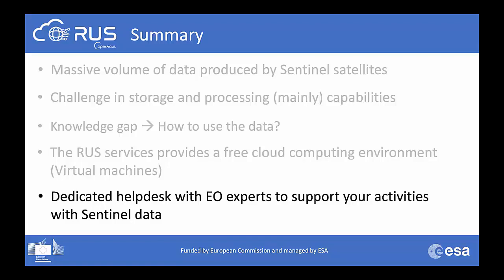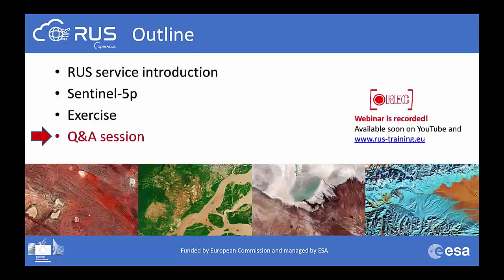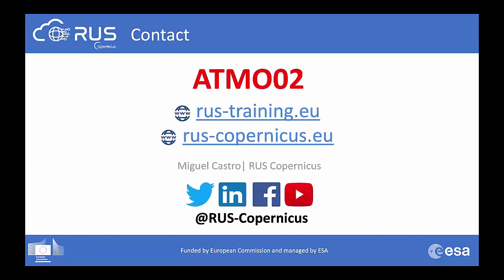So before moving into the Q&A session, let me tell you again that you can repeat this exercise on your own if you want to practice or adapt the methodology to your own applications. And for that, go to ruscopernicus.eu, and you can get your RUS Copernicus virtual machine there and repeat this exercise. So I will end the session here, and then we can go to the Q&A session.